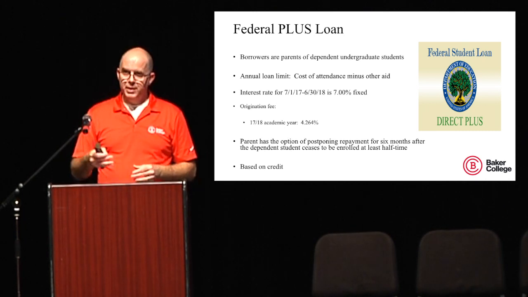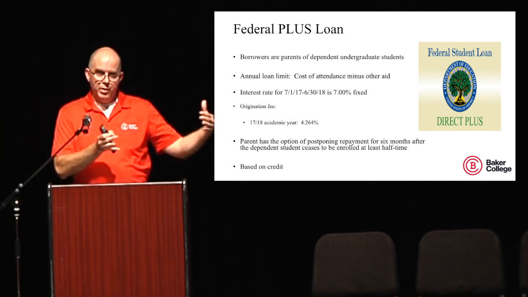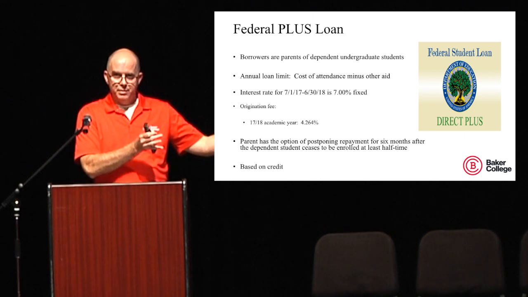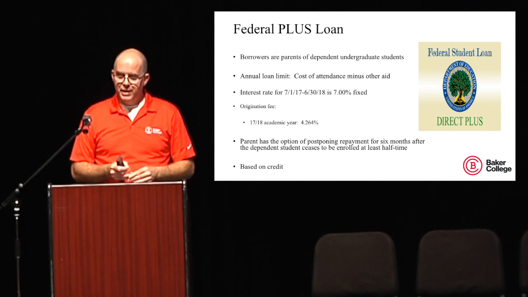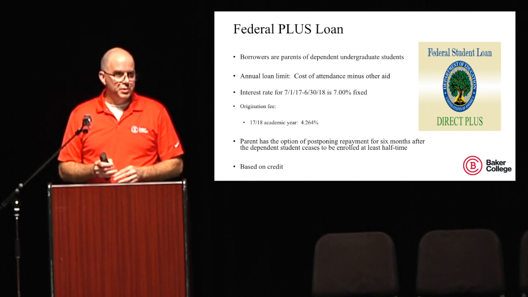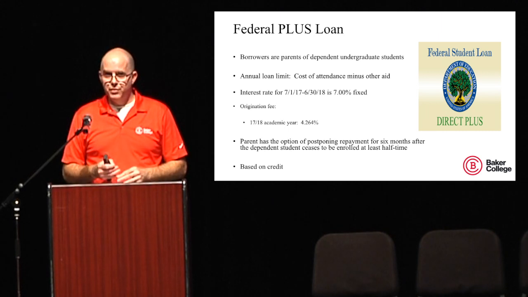So your freshman dependent student automatically gets their $5,500, and then if the parent requests the Parent Plus loan and it gets denied, the student gets another $4,000 for the year for a total of $9,500. Okay? I'm not here to preach loans to you. In fact, I encourage you not to take out student loans if you don't have to.